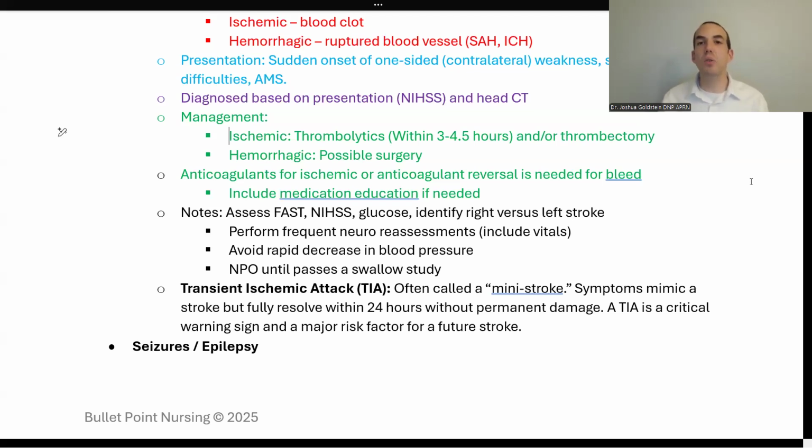How is a stroke diagnosed? Two ways. One is every single patient who's suspected of having a stroke is going to get an NIHSS. What's that? That's the NIH, National Institutes of Health, stroke scale. And this is a very detailed neurological exam. It goes through sensation, speech, repeating back certain sentences. It's showing them diagrams and having them be able to describe the picture. There's a lot. It's a very detailed cognitive and neuromuscular exam that gives us a very detailed picture of what deficits the patient might have.